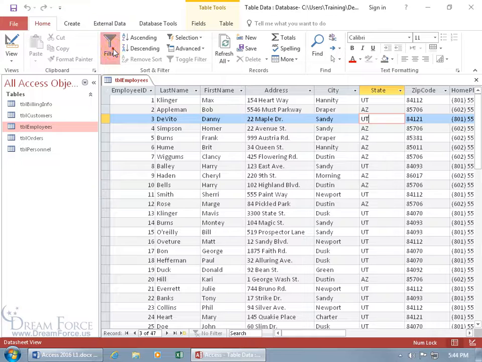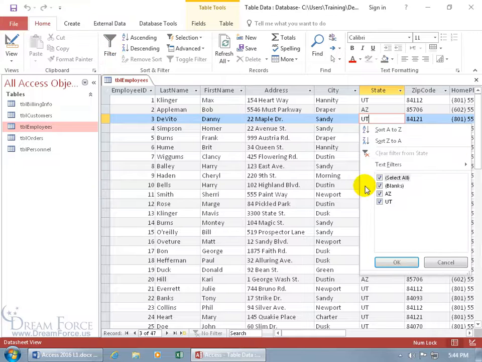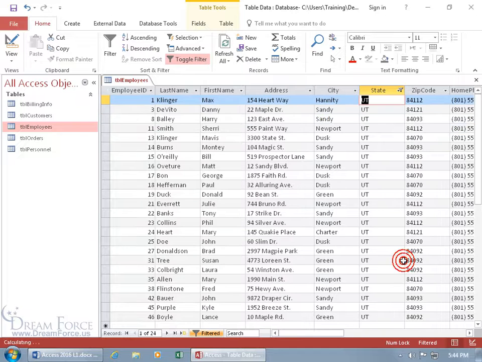Then I can come up here and click on filter and filter just, well, if you had a lot and you just want to choose one, instead of unchecking all of them, you could deselect all and then just check the one. Or if you only want a few, then you just uncheck a few. And then when you're ready, go ahead and click okay, and there we go, just Utah. Now a couple of things happen, the least of which is it filtered out Arizona and pulled in Utah.